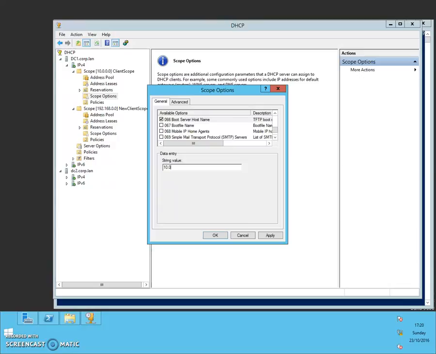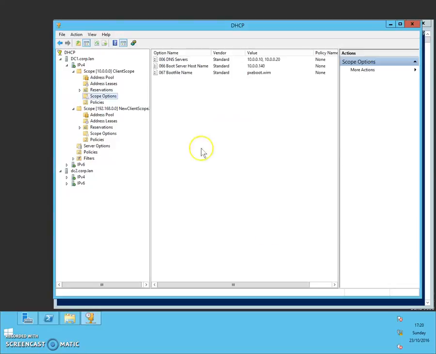10.0.0.140 is where my WDS server is located, and on the boot file name, this is going to be the one that it picks up. So I'm just simply going to call it pixieboot.win. This will be the actual image file on the WDS server that it then starts to load.